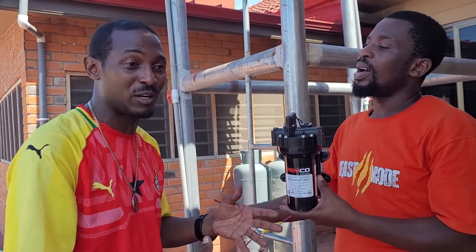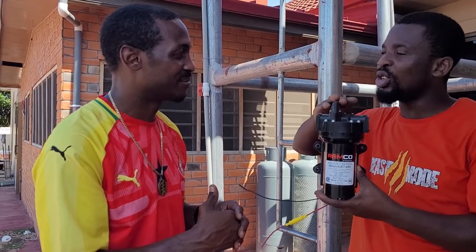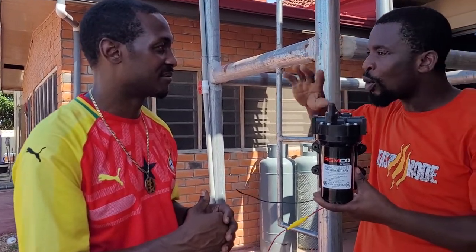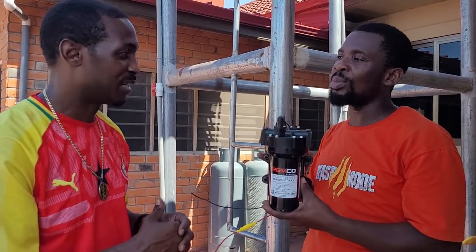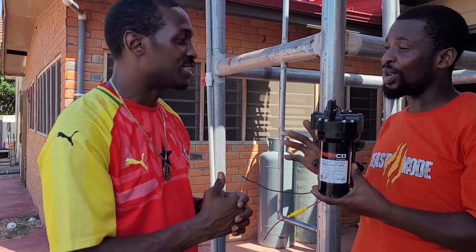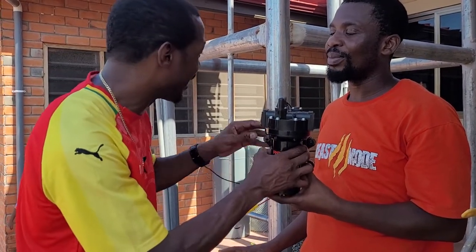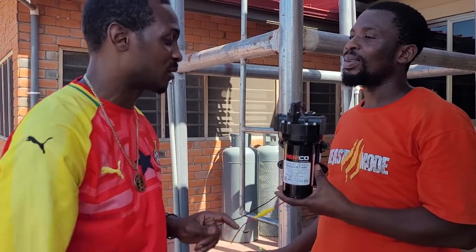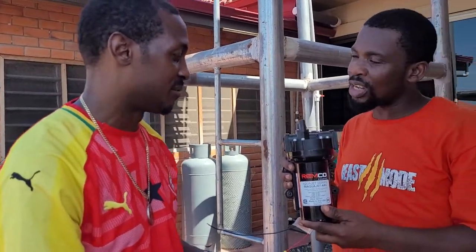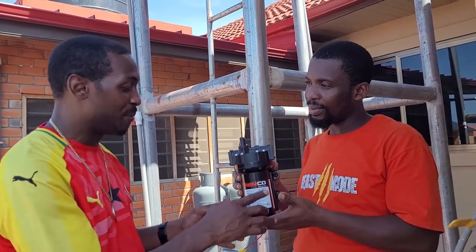There are some people who don't want to connect to the electricity grid — they can use only the solar as the source to power the system and get a good flow and pressure of water. So it doesn't serve as a backup anymore; it serves as the main system helping the water to flow. Either you go for solar or connect to your natural grid. If you decide to connect both, then the solar will serve as a backup.